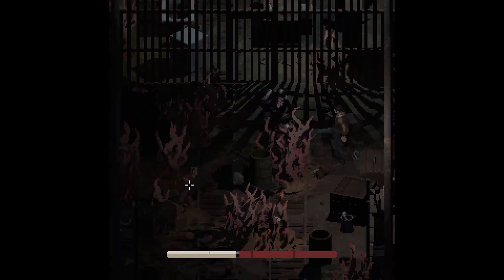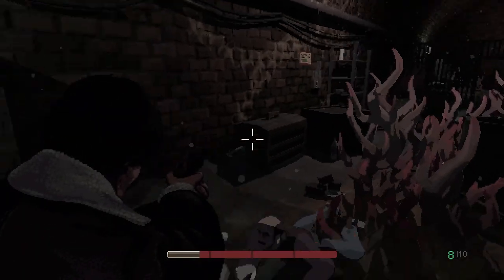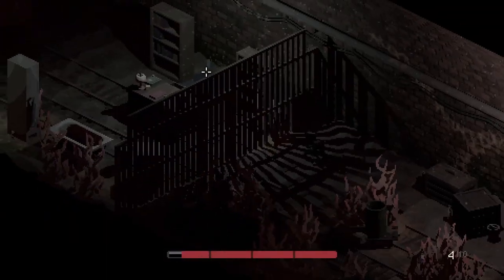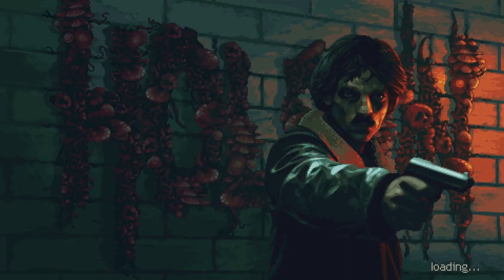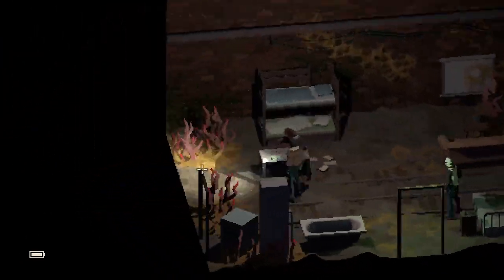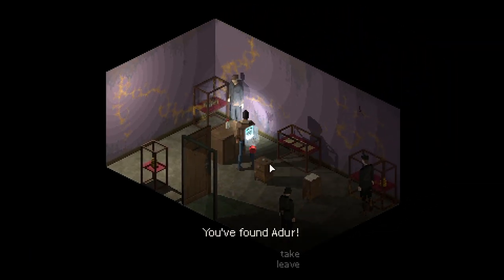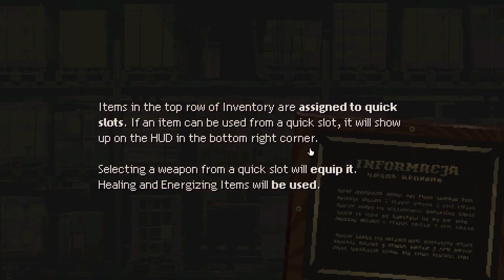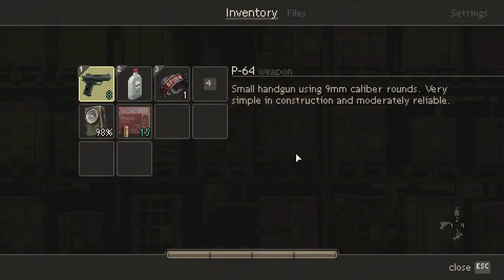Shit. Ah, this is... What? Oh, firing weapons uses energy. Really? Okay. Let me start over again. I'm just gonna skip this dialogue and get my stuff from here, because I screwed that up. Okay. All right, we've got everything.